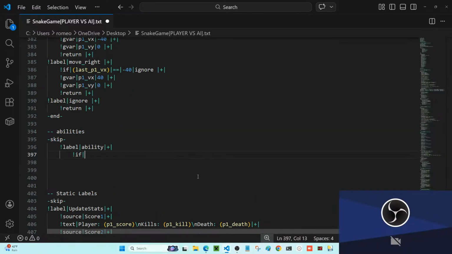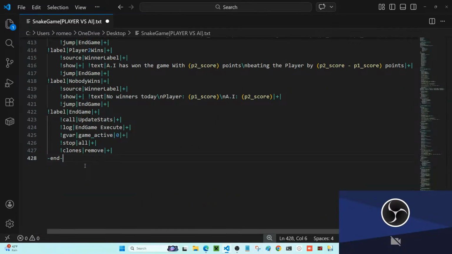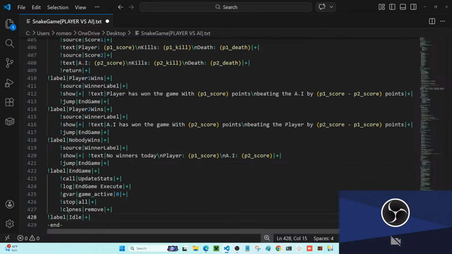It just has to jump to the idle state. We have that state. This is game end. We're gonna go ahead and create another one here. Call it idle, which basically just does nothing. That's the idle state right there.